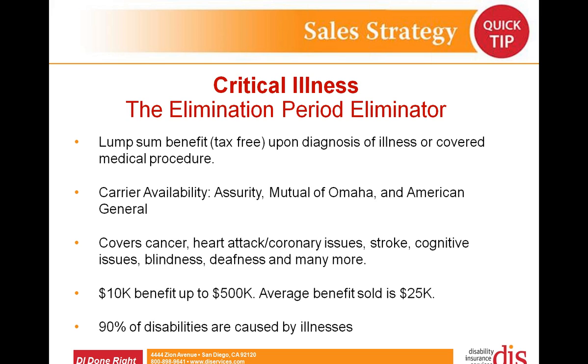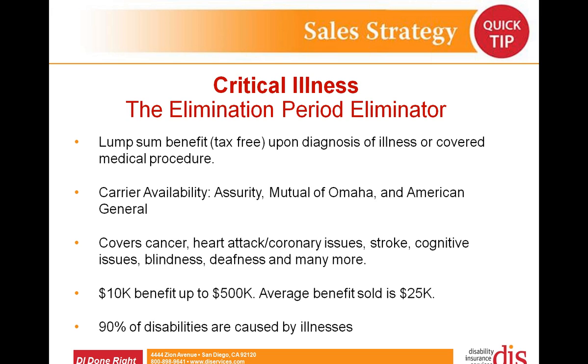And that's actually a very inexpensive premium, and I'll show you a case example of that here shortly. Here's a great statistic, and one that you may not know or your clients may not know, is that 90% of disabilities are actually caused by an illness. So if you go out on claim for an illness and it happens to be one of those 18 illnesses that are covered in a CI, you're going to immediately receive that tax-free lump sum benefit.